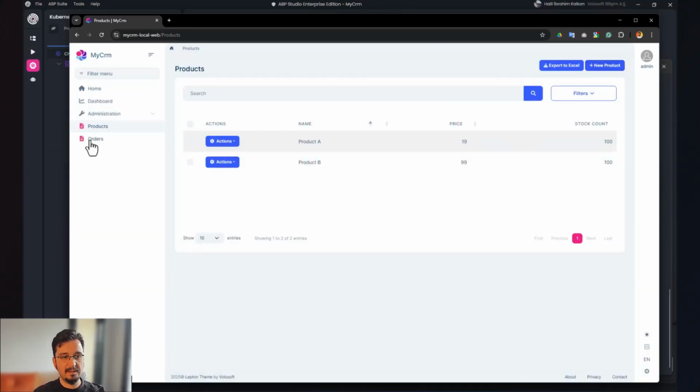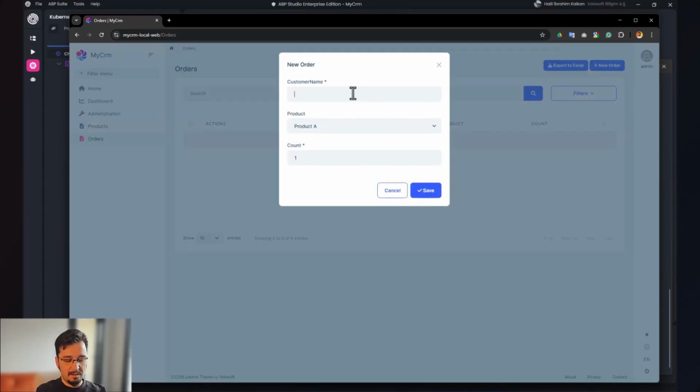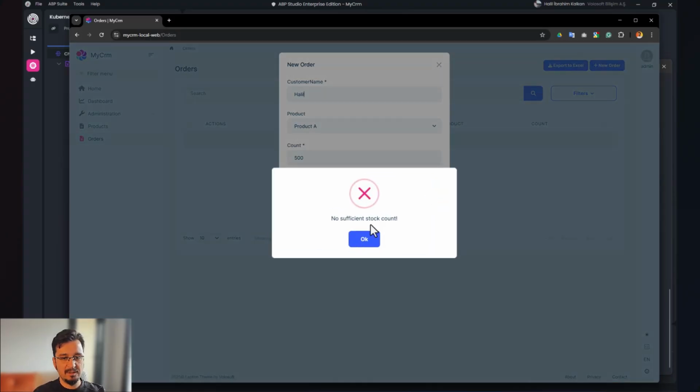And then go to the orders page, which is communicating with the ordering microservice. Create an order for product A with, for example, 500 stock count. You see, if there is no stock for the given amount, it throws an exception.